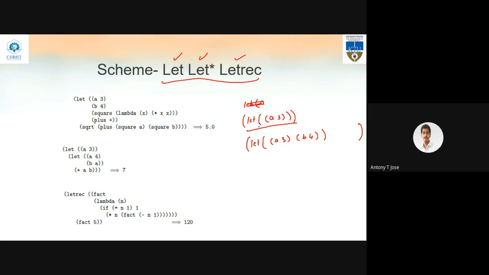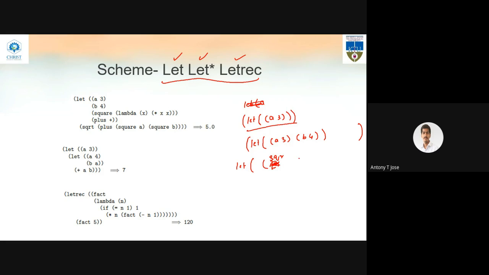Likewise, I can also define a function, give a name to a function. So I'll be writing let, I have a list to define, and in bracket I'll be giving sqr, which is a square.